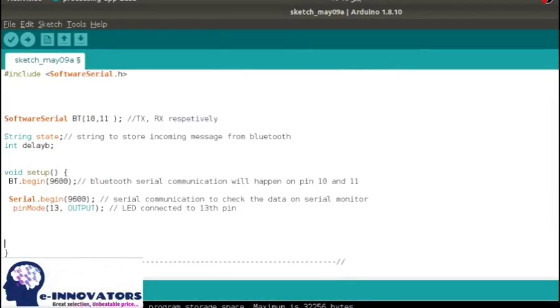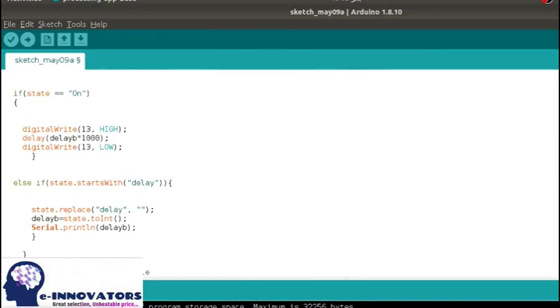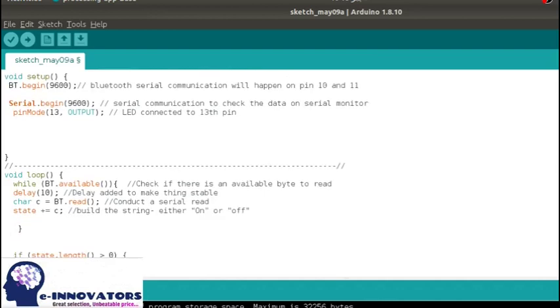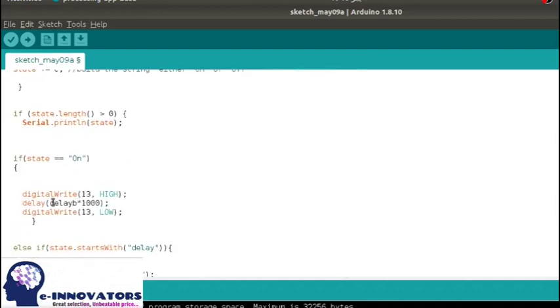The programming will remain the same, we just have to include the delay. Remember, we cannot declare delay because delay is already a function in an Arduino UNO. To make the delay in seconds, we have multiplied it with 1000. The LED will turn on and after given seconds, it will turn off.